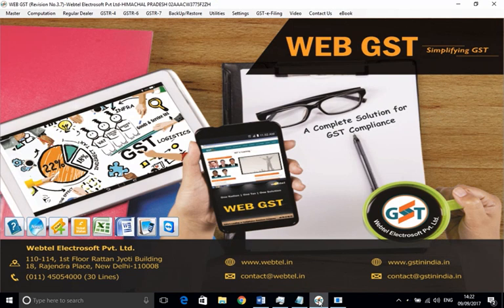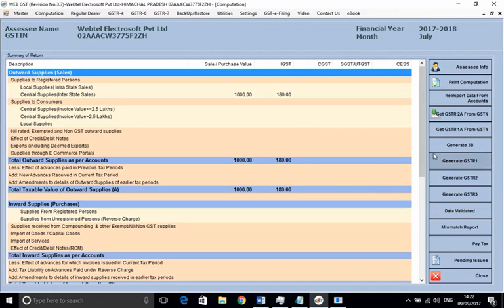Today we will see how to file GST returns GSTR 1, 2, 3 using GSP services of Webtel. Basically, it will be a more automated process than the earlier process that you saw. So first of all, we'll go to computation and there we'll click on this button. And in computation, we will see the button of generate GSTR 1.